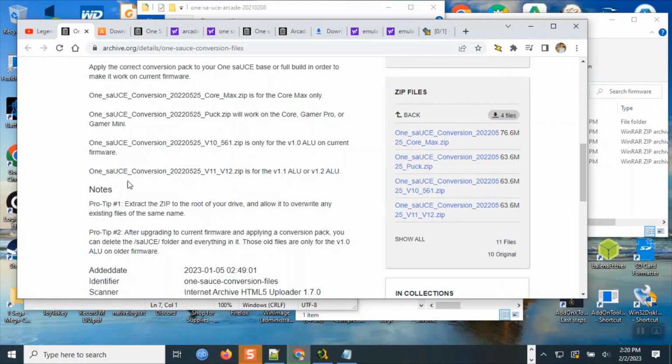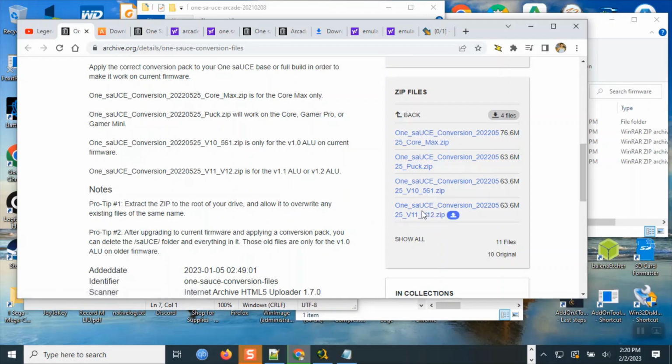Okay, and it tells you the description of which one you need. The one I need is this one, which is version 1.1 and 1.2, because I don't have the old version 1.0 cabinet. I have the newer one. So my cabinet looked different than other people who did the YouTube review on the Atgame, which is about 2 years ago. Mine is less than a year old.